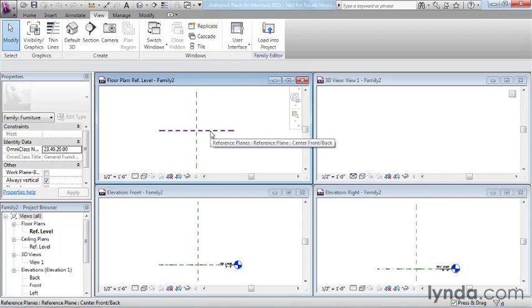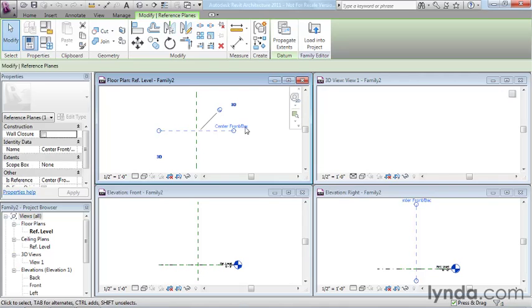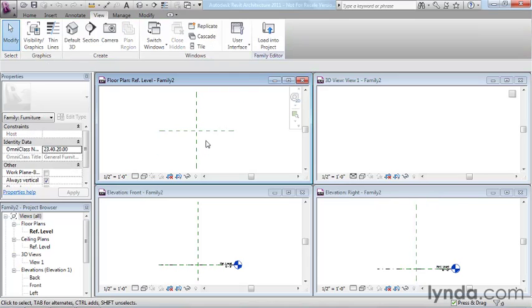All that furniture template gave us was 2 reference planes at the center of the screen. And if you click on one of them, you'll see a little label, center, front, back, and a push pin, which if I pause over it, the tooltip tells me that this prevents or allows a change in the element position. So this item is pinned right now, locking it to that position so that we can't accidentally move it. And the intersection between these two, that's the insertion point of this family when we drop it in a project. These reference planes form the structure and the framework of the family.